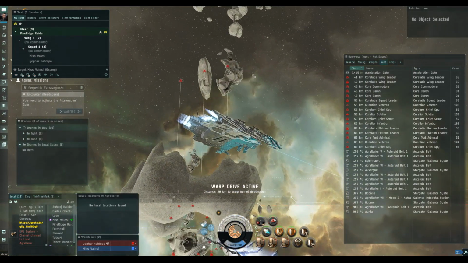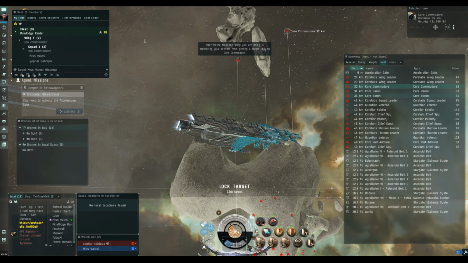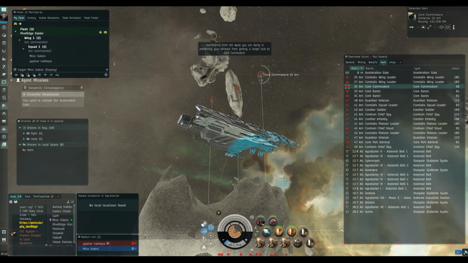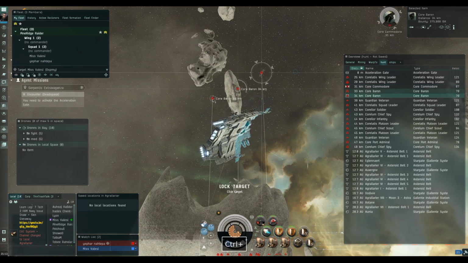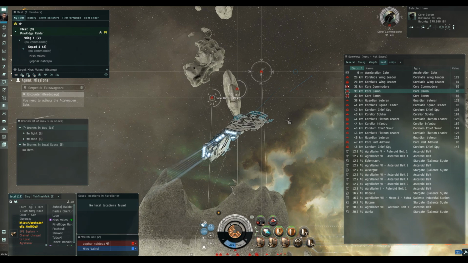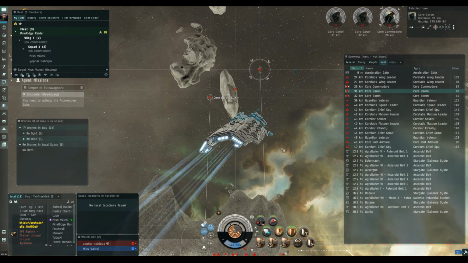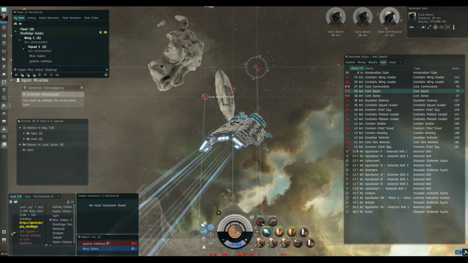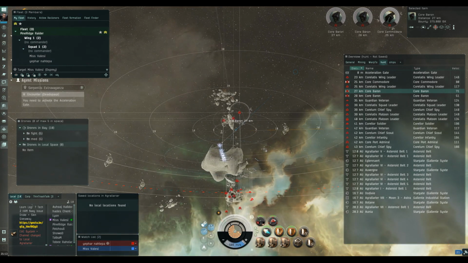Checked the next room on the way in, obviously using the Eve wiki guide. Nothing too scary in here, pretty much the same as always. So we're just going to pick out the ones that are going to get any kind of tackle on us once they come into range, and we'll just start working our way through. Now, as I did mention, it's the agility, I think, and the speed that we can keep going in this ship. With the afterburner burning, we do not seem to take much damage at all, even though we do have to get in pretty close.